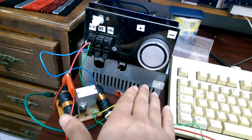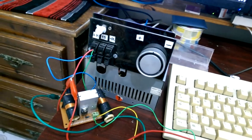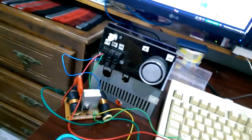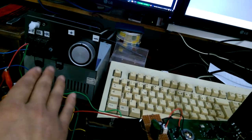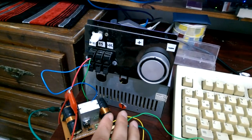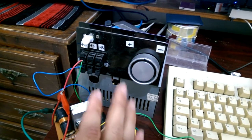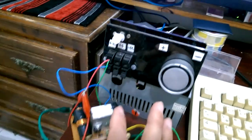This is simply a PC power supply and I added a little bit of a trick to it. This is a simple PC power supply.